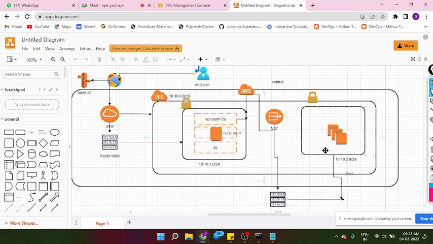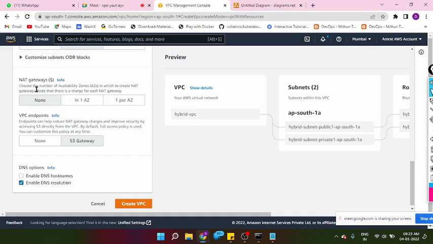Then we can apply it to the private one by the routing table. Here, NAT gateways in AZ, one per AZ. Choose a number of availability zones in which to create a NAT gateway. Note there is a charge for each NAT gateway, so be careful. Once you are done with your practice, remove this.